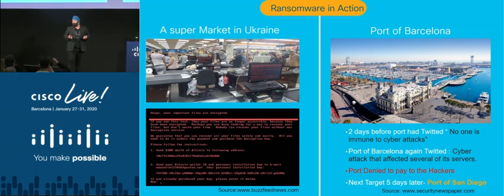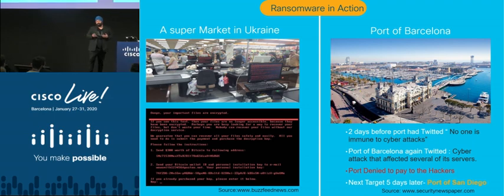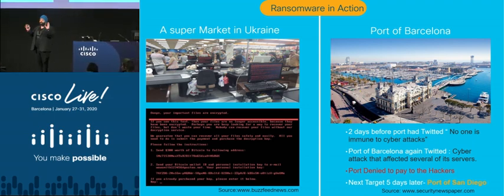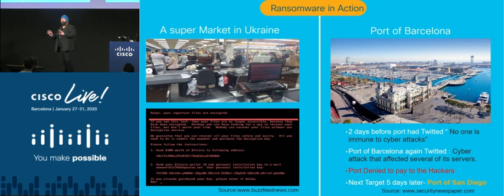And just after 2 days, they got this attack. After that, they tweeted again saying that the cyber attack had affected several of their servers. But they were not ready to pay the ransom, and were looking at how to quickly get this rectified.